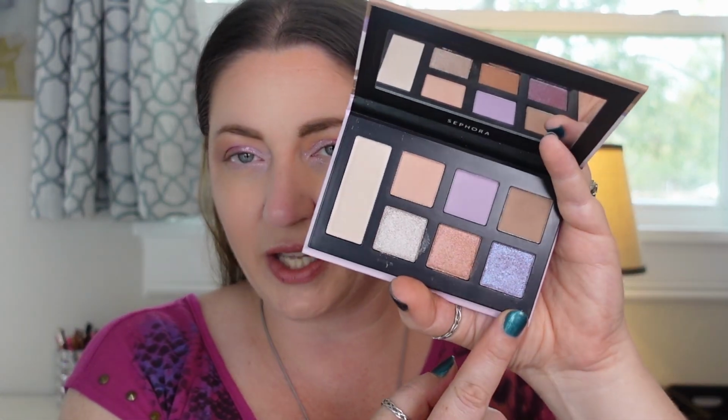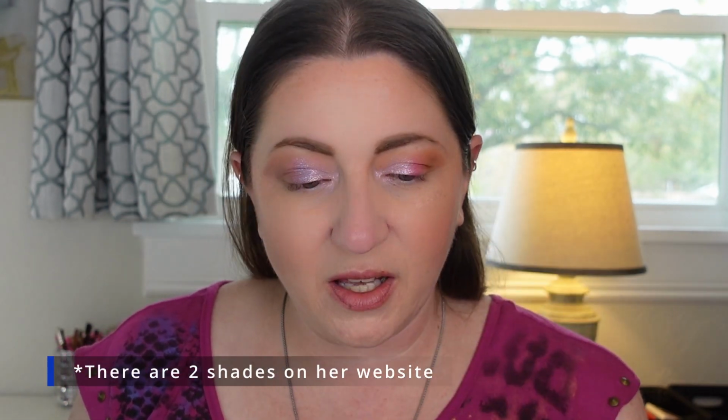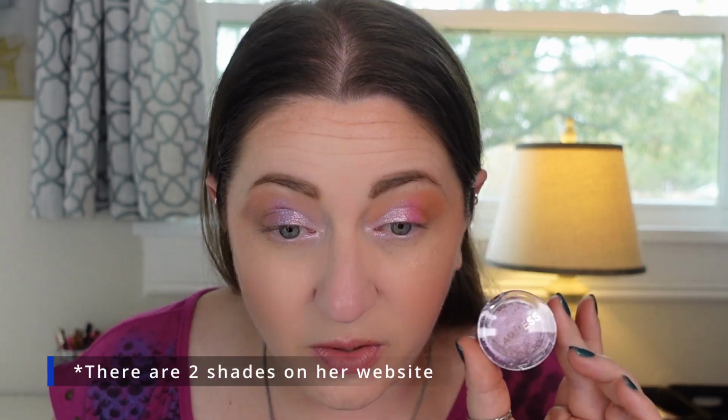And this does look like a duochrome shade when it's on the lid. It's just really, really light. When it comes to the Lawless, it's beautiful. It's a beautiful single shimmer. It's just really pretty. There's nothing wrong with it. I think this is the only shade that she had, which is All a Dream. I don't remember her having another shade that released on Sephora. I think it was only this one, and I think it's really beautiful. It's not my best, most light reflecting single shimmer that I have in my collection, but it's nice.